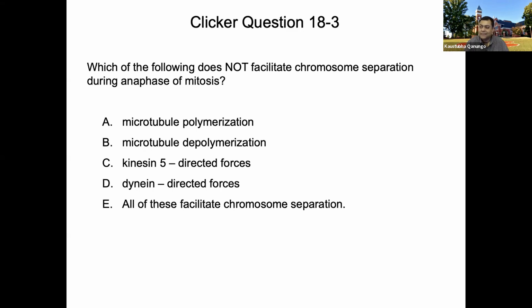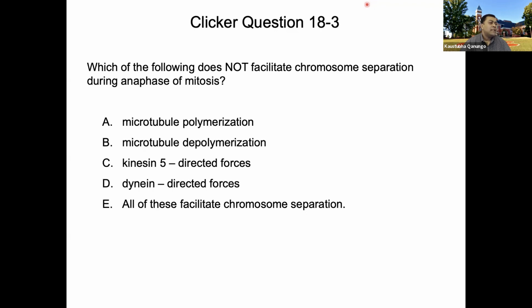Remember the congregation: when you have the chromosome congregation at prometaphase, and after that, it is pushed and pulled towards the middle portion of the cell. But here the question is about the separation during anaphase of mitosis, not the cell increasing in size. So that's your clue. Not the cell that is elongated, or the spindle poles being pushed apart, only the chromosome that is moving towards the spindle pole. Good enough time? Good. Anyone having difficulty answering? Almost 2 minutes. All right, I'm stopping it.